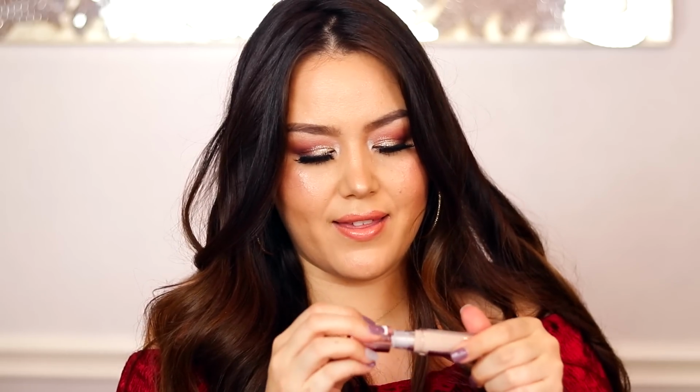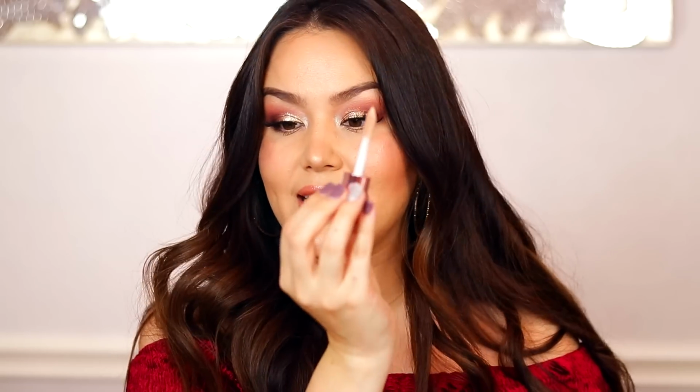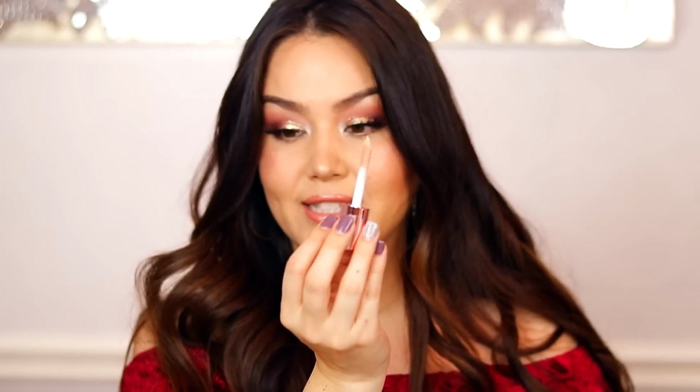Oh man, I think I may have messed up. This looks really light. The doe foot applicator looks almost as big as the Tarte Shape Tape one. Actually, that might not be too bad. I definitely got one that has a little bit more of like a neutral pinky undertone. I'm excited. I feel like that looks pretty similar to my Tarte Shape Tape concealer. I think I have that one in light, fair light, something like that. So we'll see how this one goes.